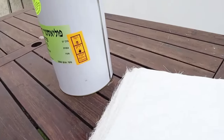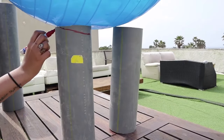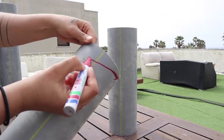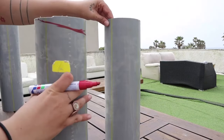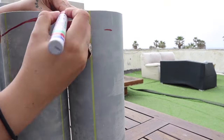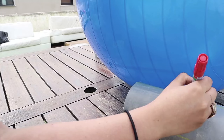Plus, this super secret material that is gonna make our dream chair come true. Here we go. Step number 1 is place the ball on top and start following the same roundness of the ball to make the shape on the first pipe. We're gonna do one pipe, and then to do the second one identical, we just start twirling the pipe so that you can copy it on the other side. And there you go, 2 identical legs.